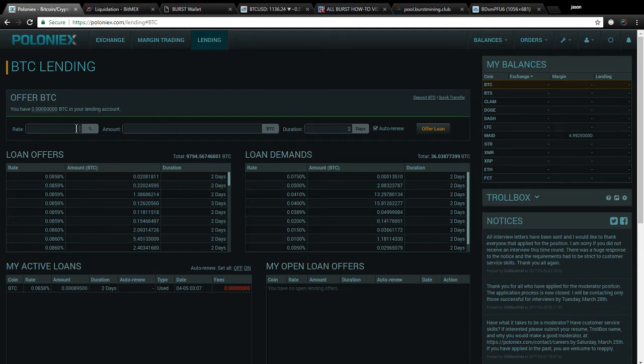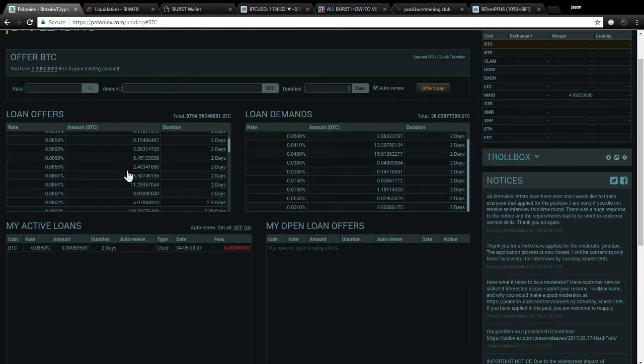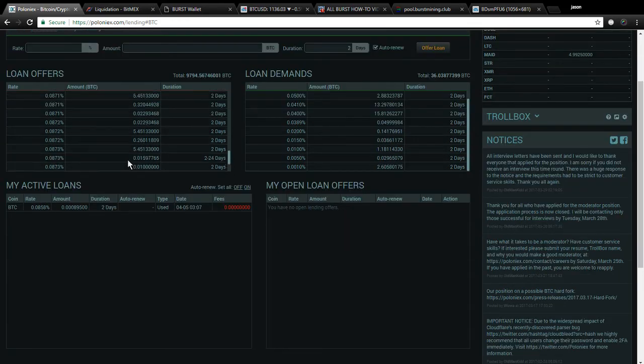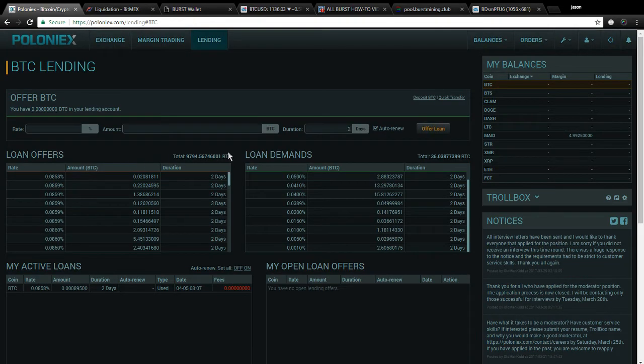You can set a rate at which you want to lend. If you do decide to get into lending, I would recommend that you take a look at the current rates and try to be competitive about it if you want your loan to ever happen.